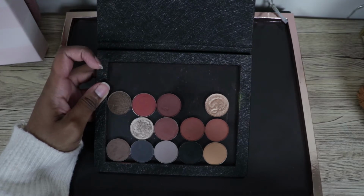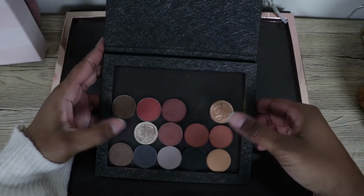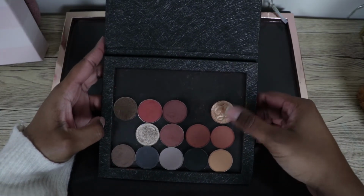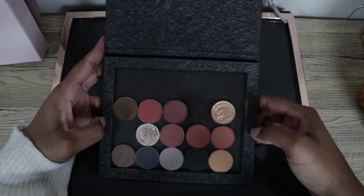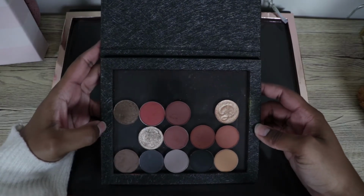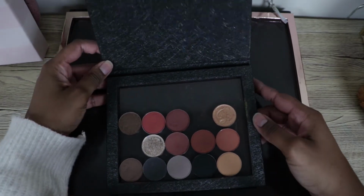And I actually used this palette for quite a few months. This is one of my longest standing custom palettes. As you can see, I did already take a couple shades out here, but there are some Devinah shades in here as well. You can probably tell this one with the D pattern on it. That's kind of their thing for their eyeshadows, or how they press their eyeshadows. And then this one as well, the D's kind of rubbed off, but you can still see the lines going through. But yeah, there's a few Devinah shades in here, so I'm going to be taking some out of here.